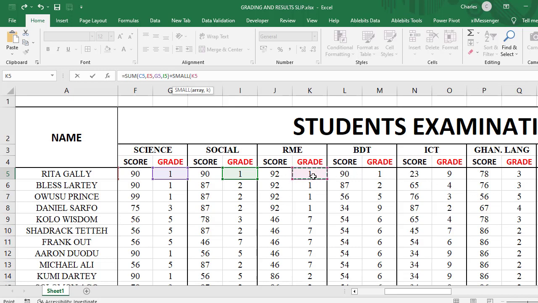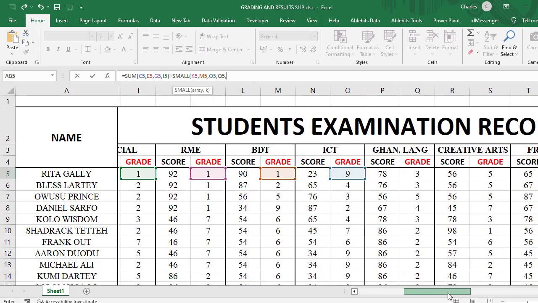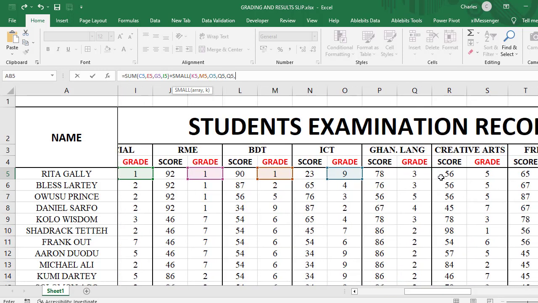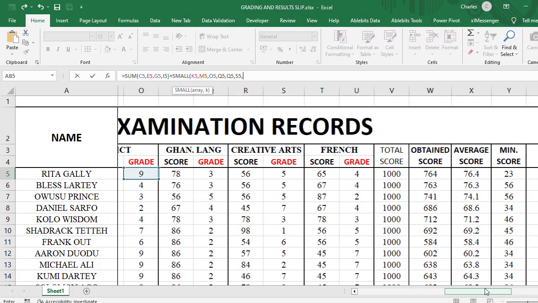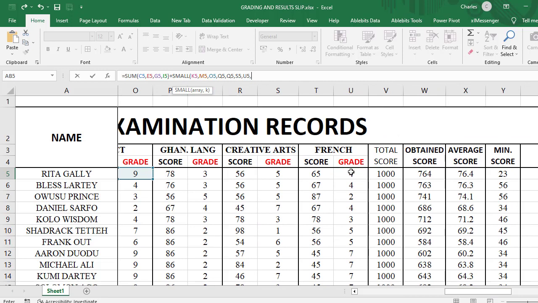So I'm choosing from this comma, this comma, this comma, this comma, this comma, this comma, and then the last one is French, this comma.